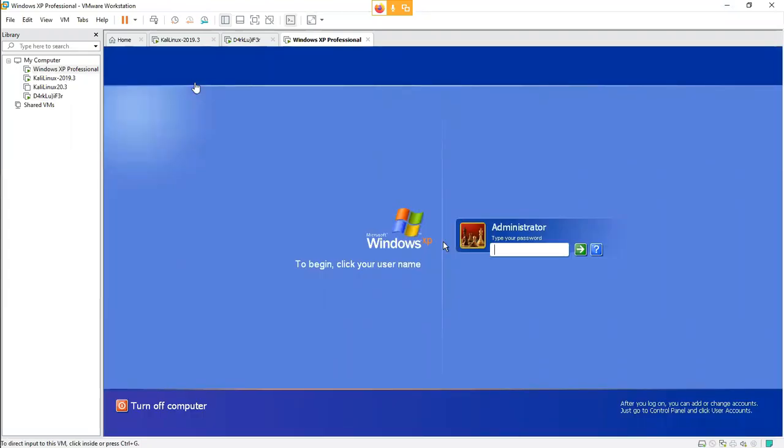So this is our vulnerable machine over here. Let's have a look.